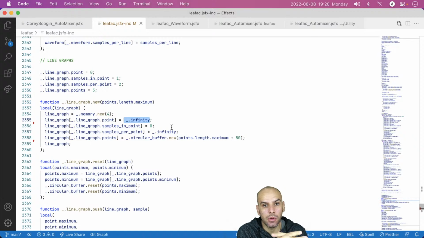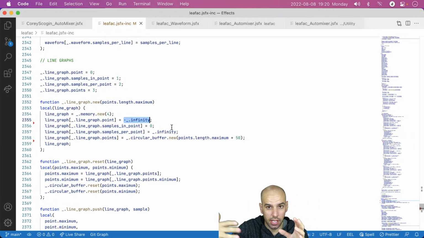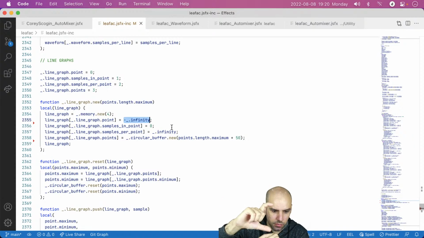Remember how I said that we want to do decimation? Let's go over this again. You are putting data into this line graph. I guess you were putting data into the waveform display. You are putting samples of audio into the waveform display. You don't want to store all the samples that you put in. You just want to store the maximum and the minimum to be able to draw a column of the waveform display. Great. So you have just the maximum and the minimum.